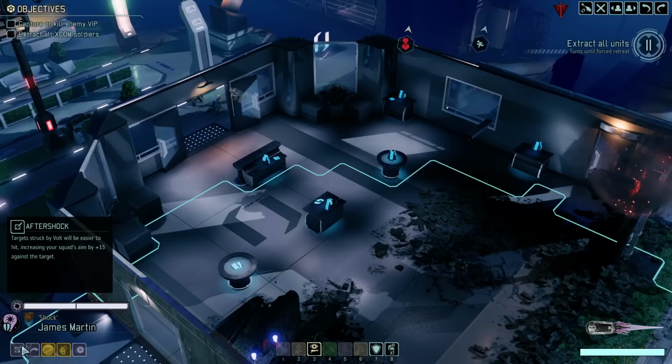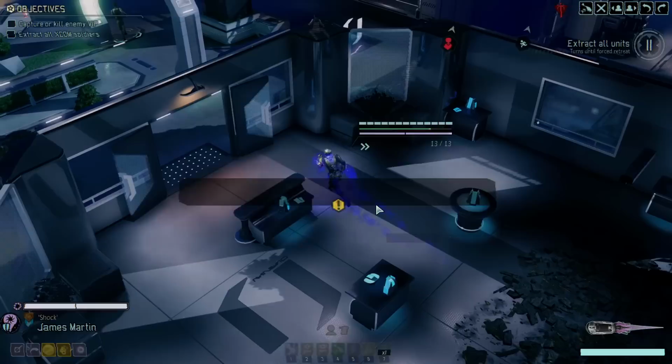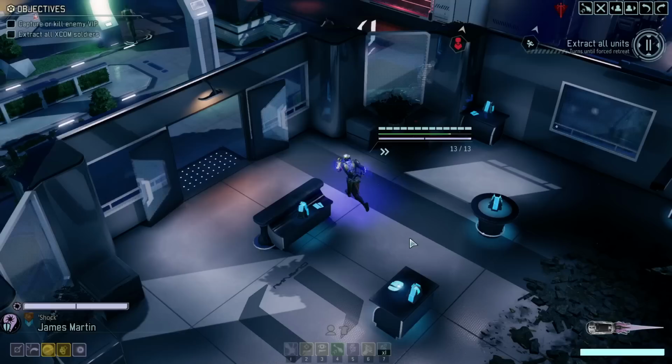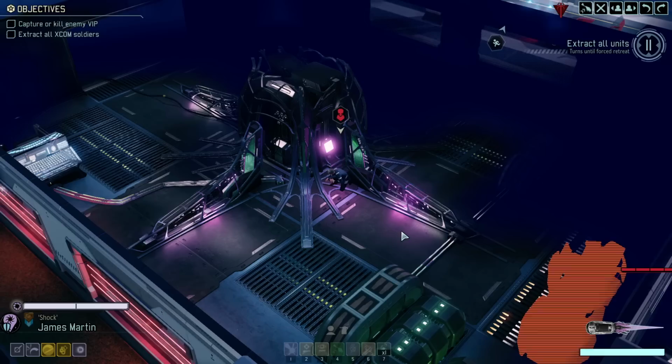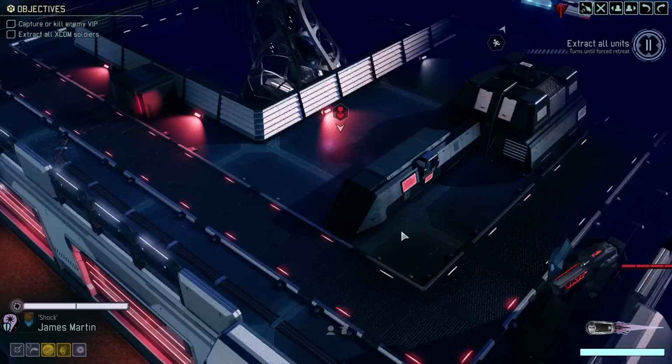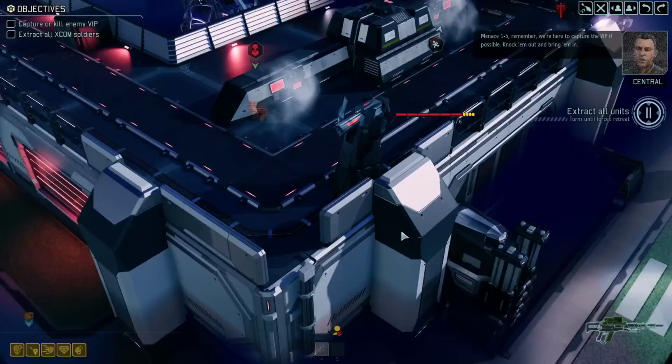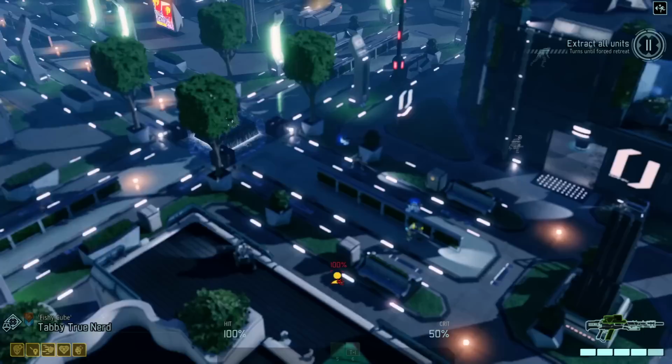Okay, James, you forward. Let's see what we've got. And, okay, to capture VIPs, move close, you subdue. Carry them to the evac zone. This is not plan A. This is, okay, we've got turrets. I see you. You're doing something. But are you going to be running or moving? Or are you happy to just stay there? One turret, I see you. Three armor, not nothing. Tabs, what have you got right there?